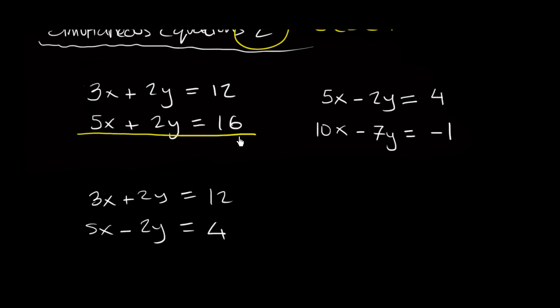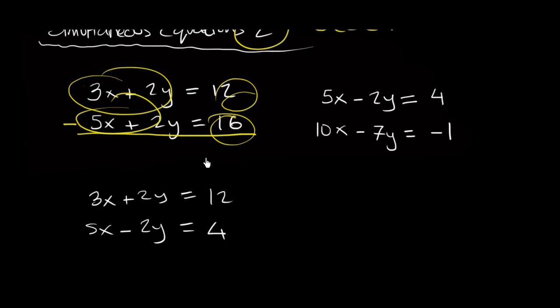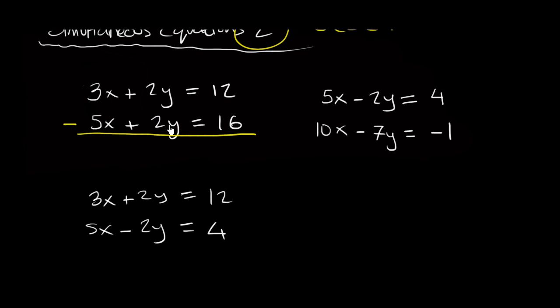Well, we already saw in the last video that when the signs are the same, that number which has the same number, so here there's 2y and there's 2y, the sign in front of it, if it's the same, the trick here is to subtract the two equations. This method is called the subtraction of equations or addition, as opposed to the substitution method. And what you do in this case is that you subtract the whole equation, the left from the left and the right from the right, in such a way that one of the two variables disappears.